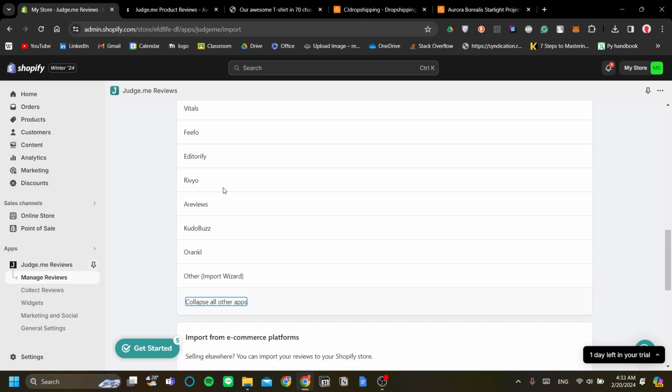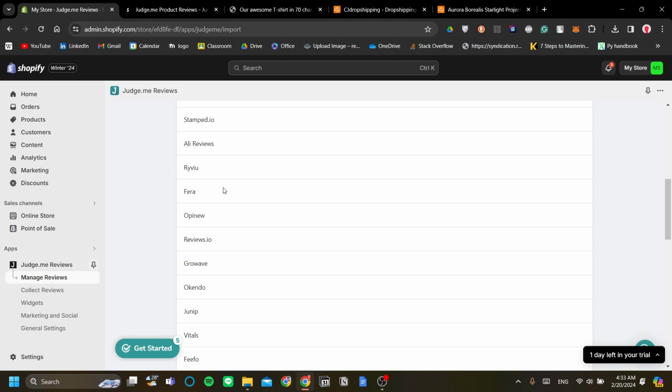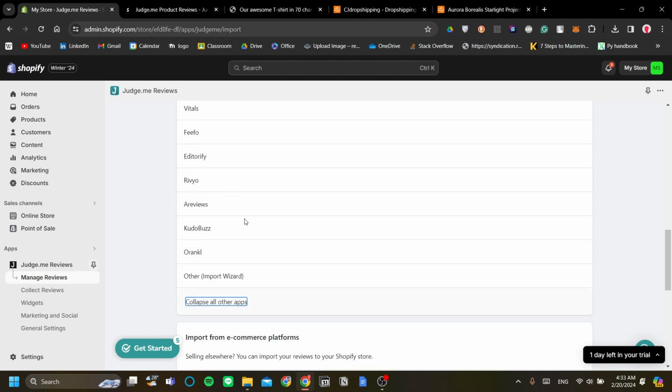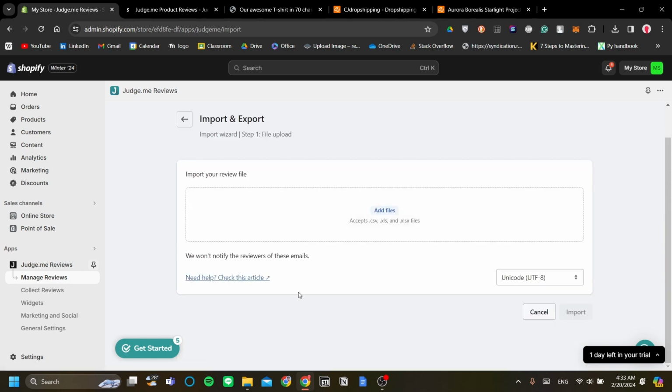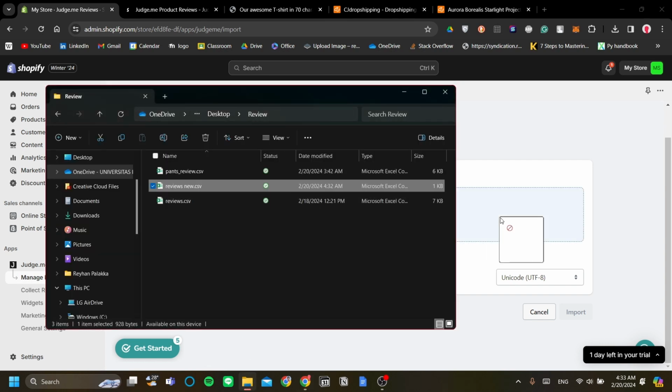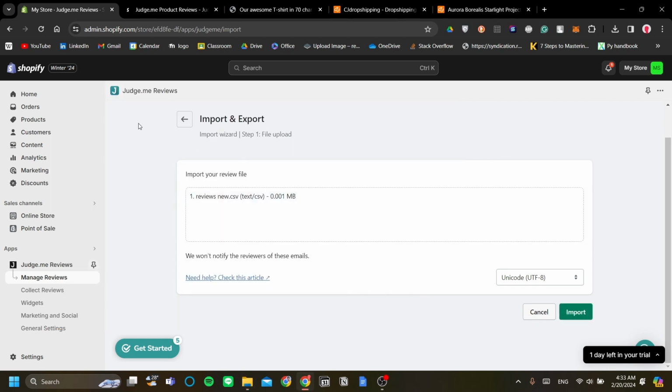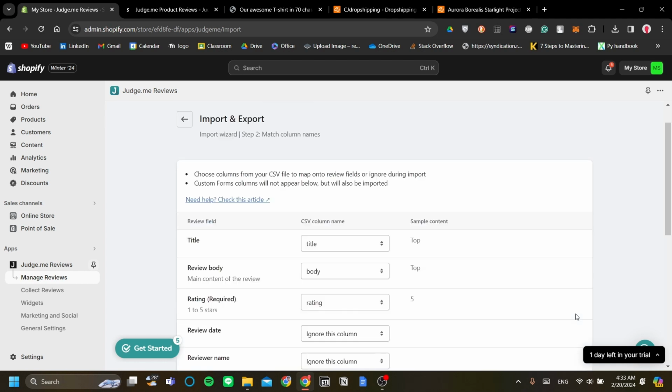But in this case, because CJ Dropshipping is not on the list, we need to scroll down and click the Other menu, which is for the rest of the apps that are not supported by Judge.me natively. Okay, so let's add our CSV file by going to the File Explorer, clicking your reviews.new CSV file, and dragging and dropping the file into the judge.me reviews menu. Now, once you're done, click import.